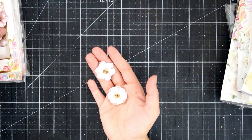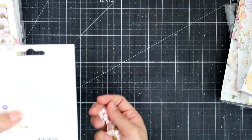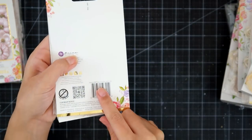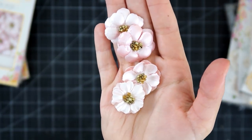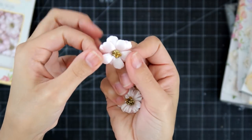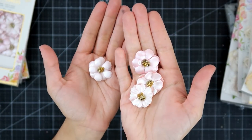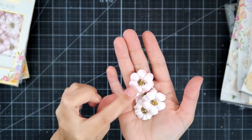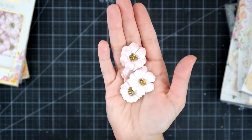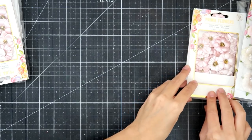And then these ones — I personally am not a fan of these ones. I didn't realize that they were shiny, but they are. These ones are number 597214. They're like shimmery — they have almost like a metallic paint on them, it's hard to tell on camera. I just wanted to point that out because I am a little bit bummed about that. I was hoping that they were just smaller flowers. And then there are little beads in the center. They are pretty, but for me I probably won't be using them that much.